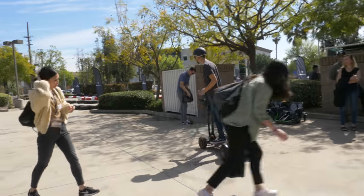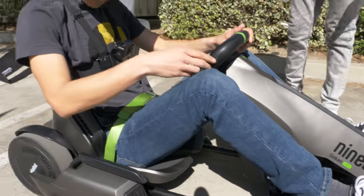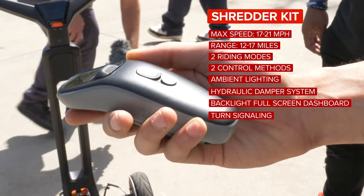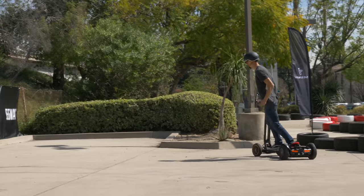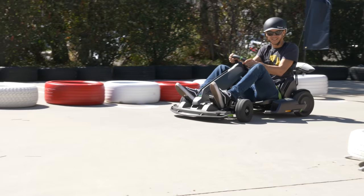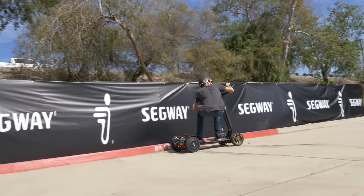Next, I got to try Segway's first electric skateboard — well, sort of. It's actually the Shredder Kit, a modular product built on the Ninebot S motor that allows you to swap out components to transform it into a variety of rideables, like a Unison Cycle, a Go-Kart, or an E-Skate. The Shredder Kit will give you about 23 miles per hour with the S-Max and 13 to 15 miles in range. It comes with a remote, so you can ride it with the Stem attached or take the Stem off and use it as a traditional electric skateboard. It's a neat way to add versatility to an existing device, and it seems like it could be a great option for beginners.